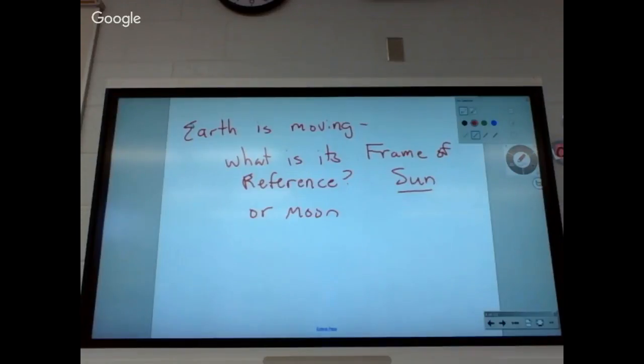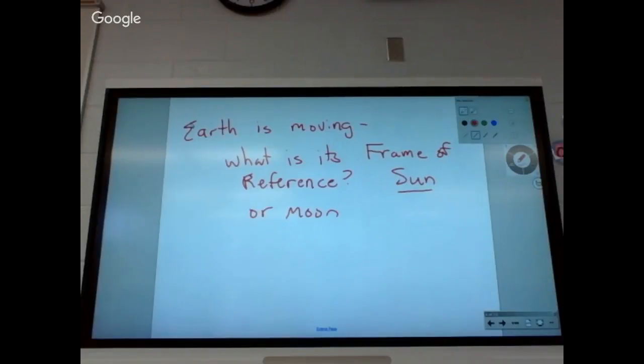Two express subway trains traveling at the same speed on parallel tracks whiz past passengers waiting on a platform at a local station. Platform is what most people say. Tracks are fine. The station is fine. Any of those are good answers. All of those things are stationary. They're not going to move.